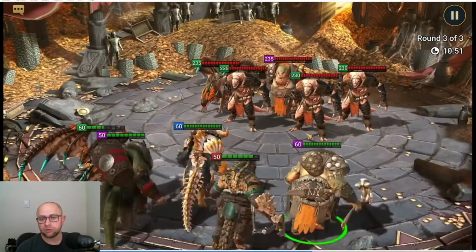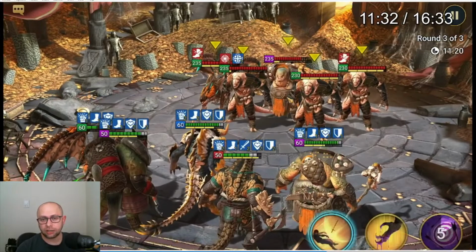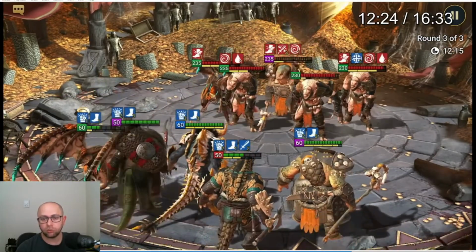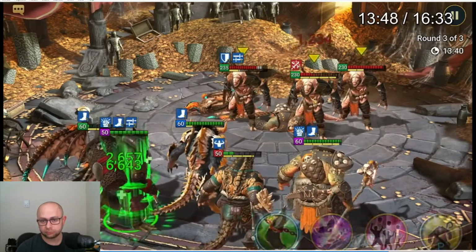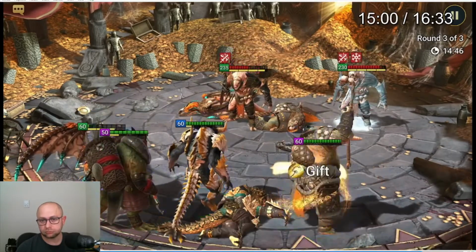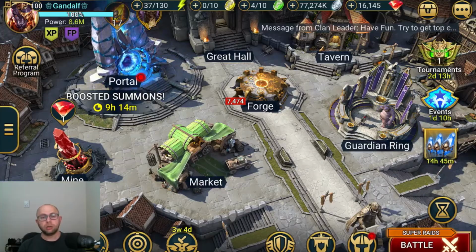And last wave, just have a Broadmo in the middle. Try to put some CC or attack down on Drake and kill Broadmo first, and things will go smooth from there. Okay, that's easy.